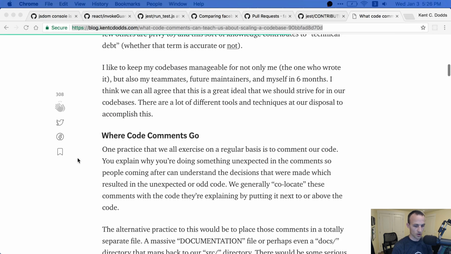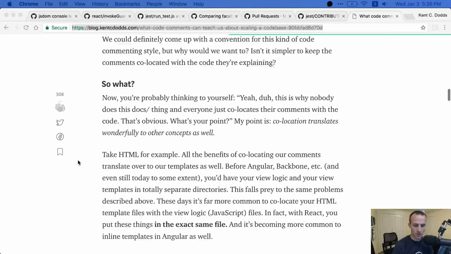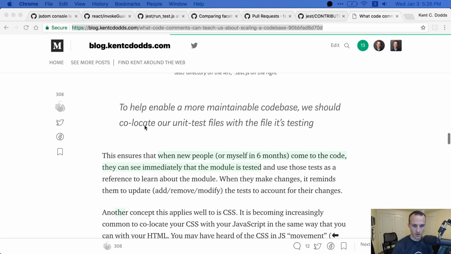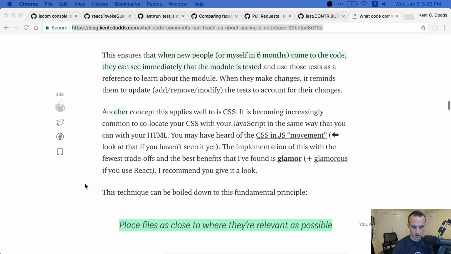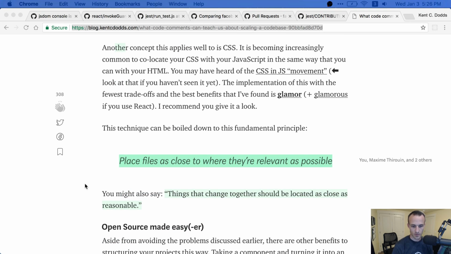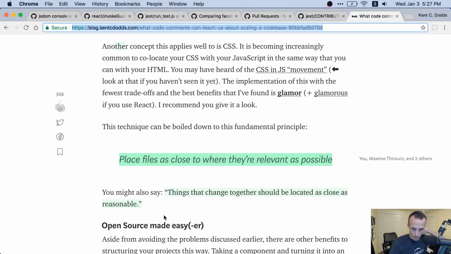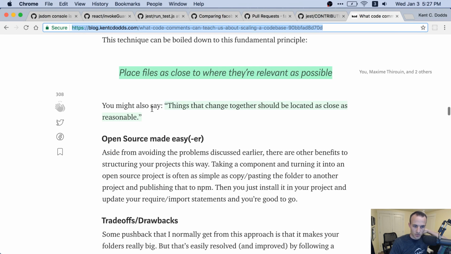But the basic assertion is right here. Place files as close to where they're relevant as possible. So that's your tests, your documentation, your examples, whatever files. And this is something that Dan Abramov told me once. I should probably credit him on that.